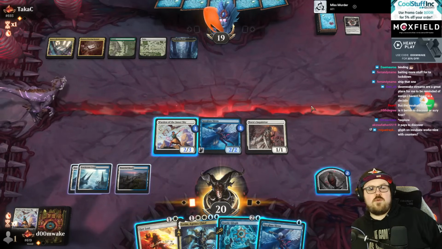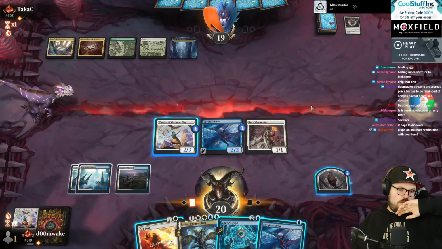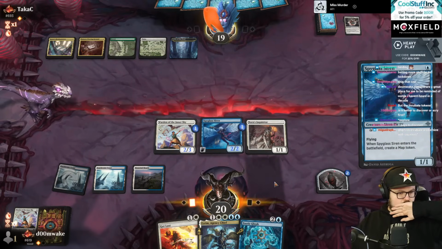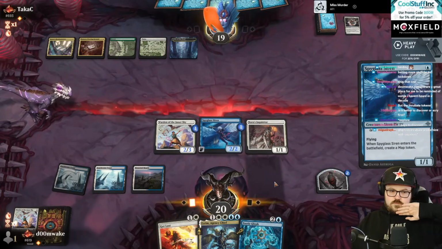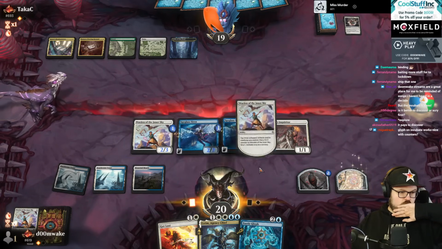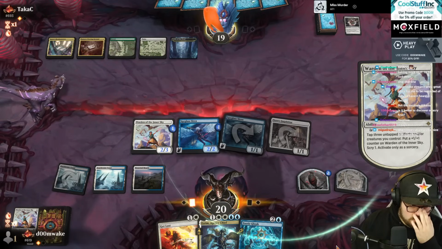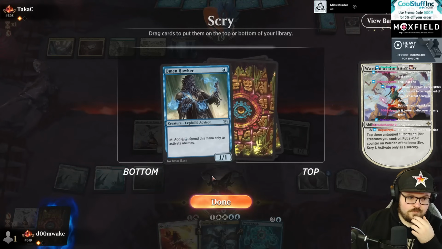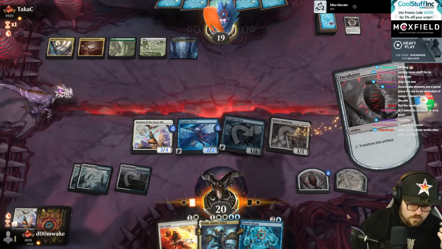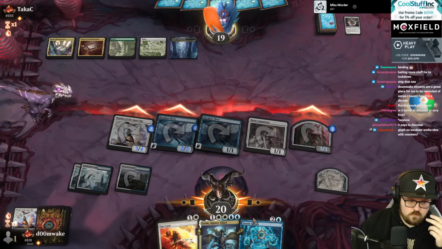The problem is we know they have binding, so I can't go for Glyph this turn. So I guess we're just going Siren, Activate, Shove. I might even fire up the 2-2. Let's do this first. 1, 2, 3. Yeah, I might fire up the 2-2 here. Hit for 7. Certainly don't want that. Yeah, let's do this. And then even if they Wrath us, we still have the map for Glyph.